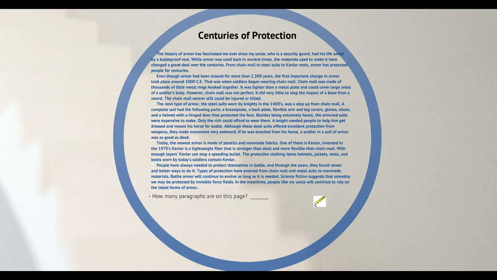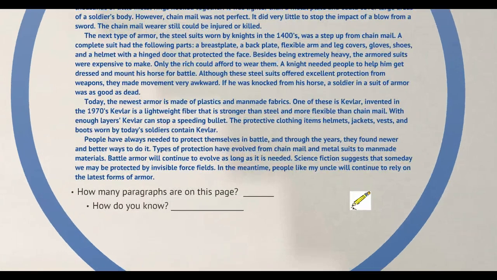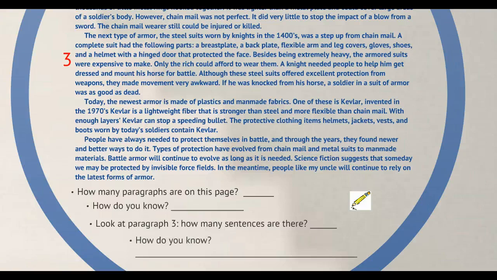So in your notes, go ahead and answer the following questions. First, before even reading it, how many paragraphs do you see in this essay? And more importantly, how do you know? So just write down real quickly how many paragraphs there are and how you know those are the paragraphs. And then I want you to go ahead and take a look at paragraph 3 and count how many sentences there are. And again, answer the simple question with, how do you know?